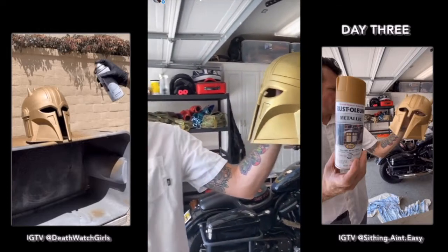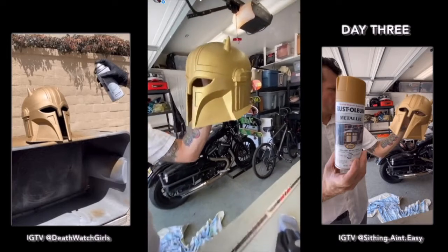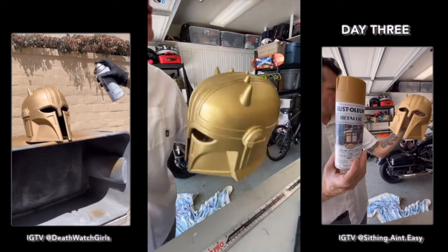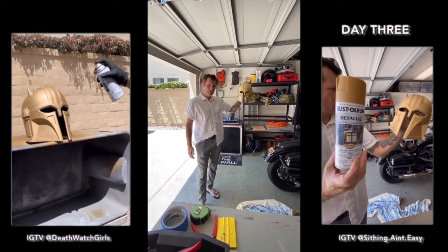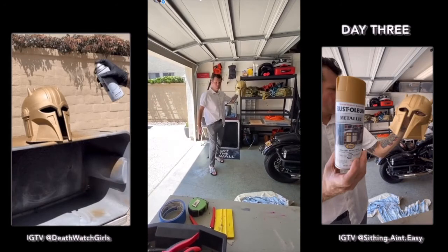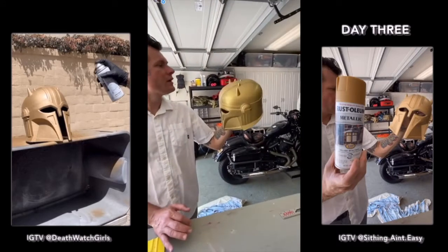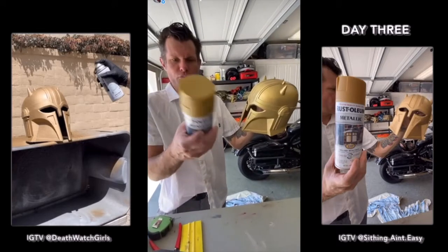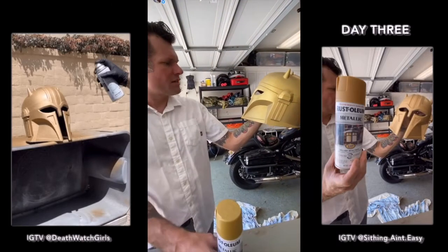There it is — feeling pretty good. The helmet in the show was pretty beat up, so I'm kind of feeling that. There's a little bit of lines you can see up top but how's it look? I think it looks good. We have to ask people. Even up close it's good — once we do a little weathering. This was the one — Gold Rush Metallic. I think once we black wash this it's gonna be nice.